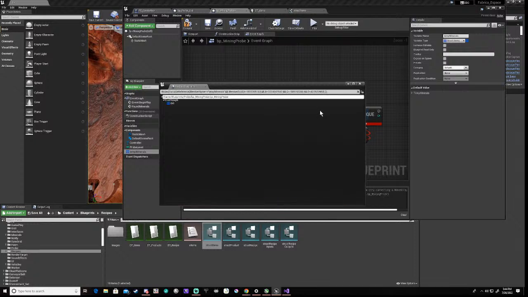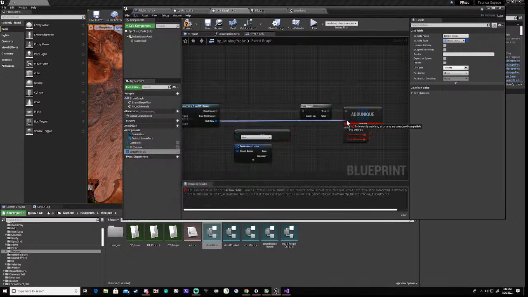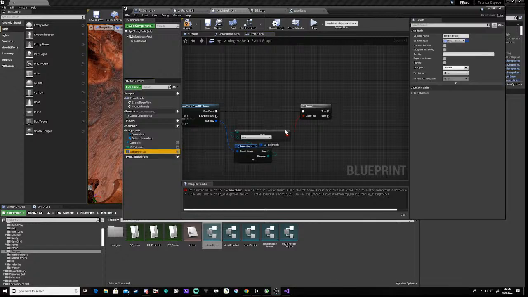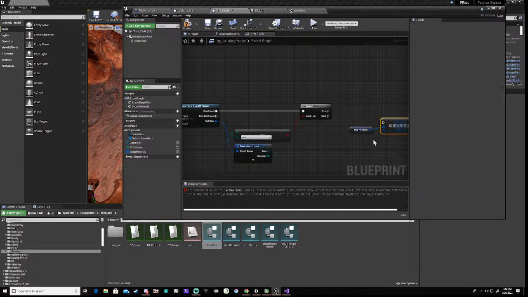And once we've got struct items, we should be fine. So this should go in here. But since we've mucked the whole thing up, we may as well do the whole thing again. So we can add unique if it's true.